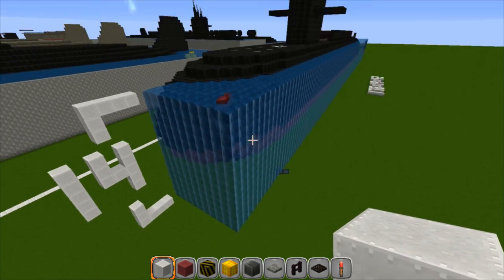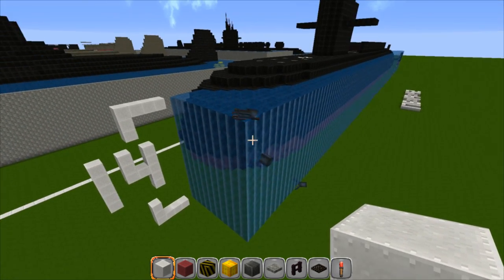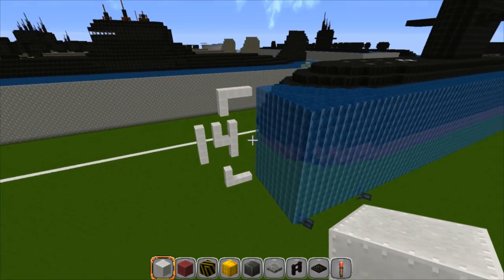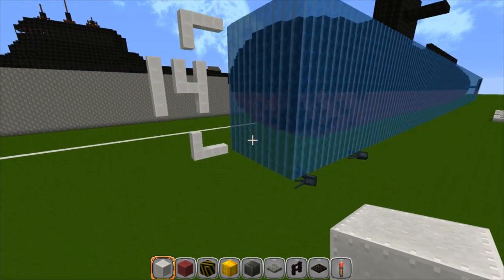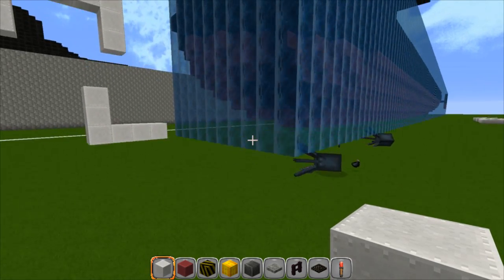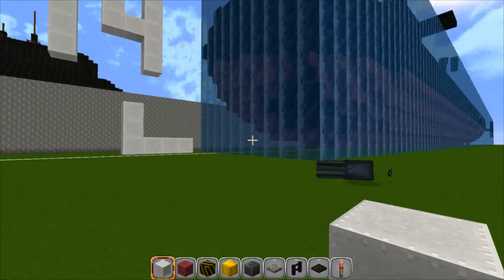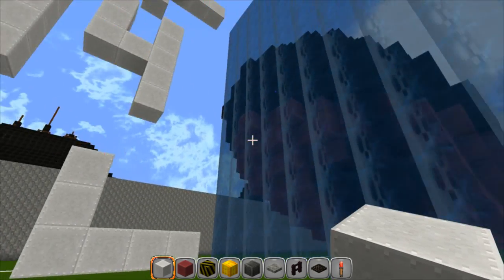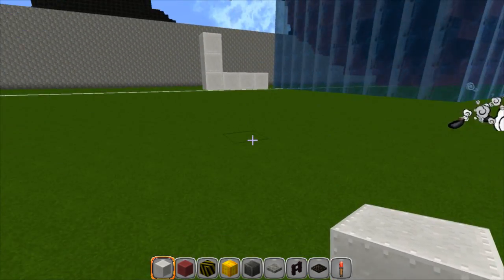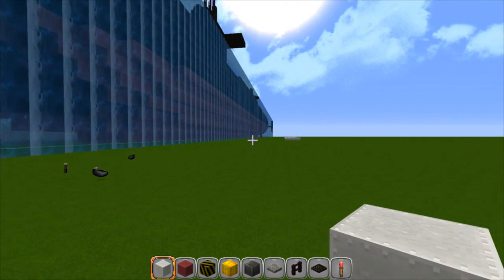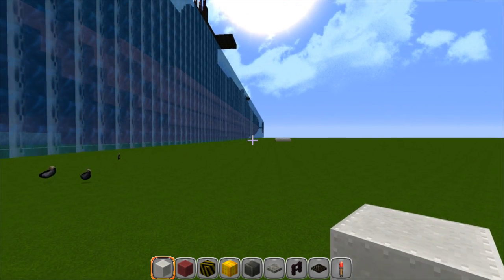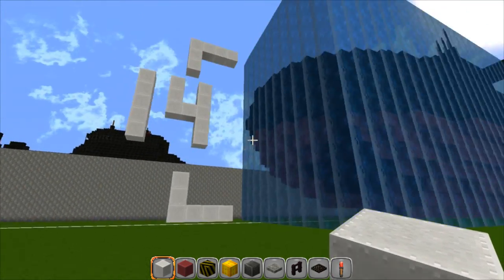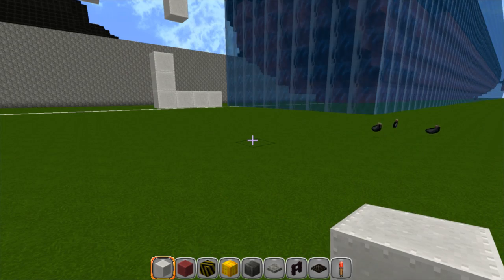As we're preoccupied watching the squid or the octopus committing squidicide, it is 14 layers of water to the very bottom of the front of the boat or the ship or the submarine, whatever. There is one extra block right here underneath. So you're going to need a total of 15 layers of water. The reason being is the very last piece on the lower stabilizer is one block lower than the whole submarine. So you're going to need 15 layers of water.